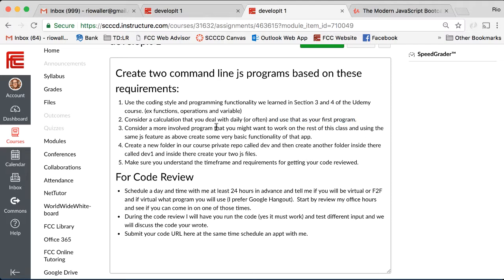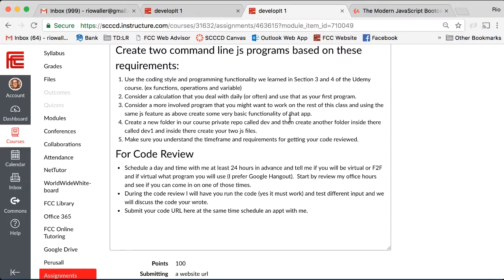And then consider a more involved program that you might want to use. That's why I want you to think about this, because the more work you put into this more involved program, the more functionality we build through it when you get to the final project, which is not necessarily a bigger project, but just another Develop It, which I'll talk about in a second, how much these weigh in your grade. You have got a lot of this base done, or at least thought about.